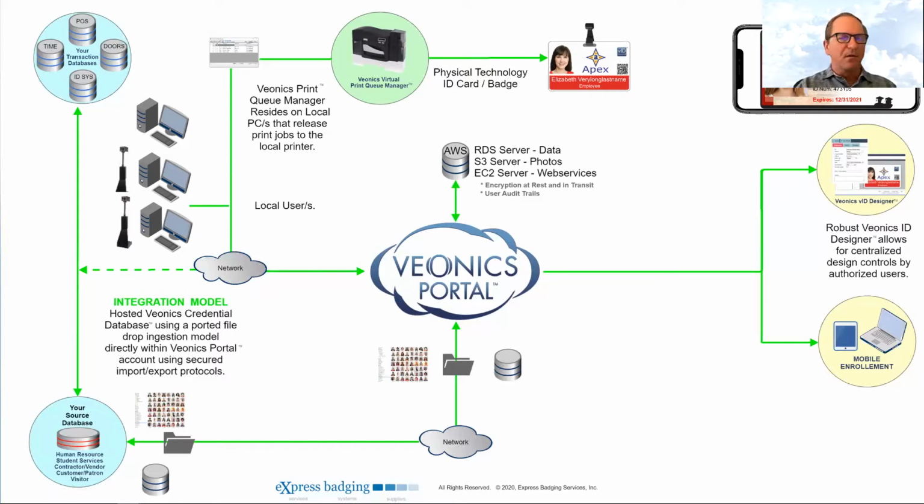My picture is a stadium with 10-foot distancing guidelines and a roamer with a tablet logged into the Vionics portal, going up and looking up that student and capturing their picture live, and then queuing that printer right there and telling them to come back in 30 minutes and pick it up at the student services office. So these are things that we can do, just throwing that out there.